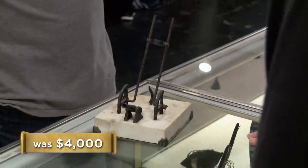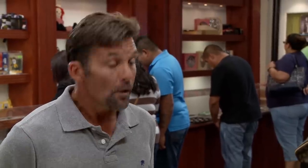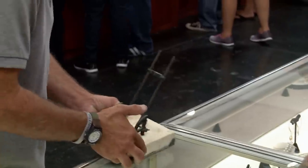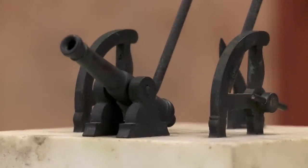You heard what he said — you thought it was made right around 1900. Yeah. It's a 20th century reproduction, and quite frankly, I couldn't give you anything for it. Well, I appreciate you bringing in the expert. Thank you very much for your time. I'm very disappointed the cannon was put together wrong and that it wasn't as old as I first anticipated. I guess we'll just put it in the backyard next to the bird feeder.